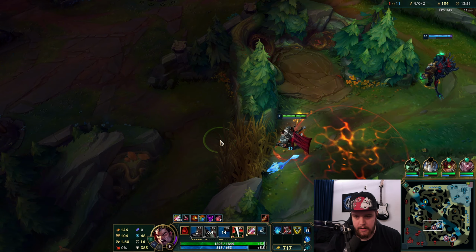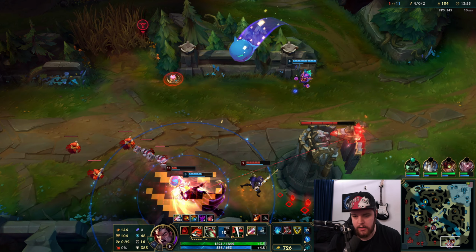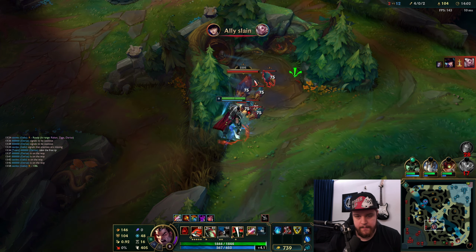Yeah. Galio should have walked into the position instead of trying to do what that was. Because he walked like that, it's just a bit weird. She has ult, she can get out of it, but if he cuts her off and just walks at her, that would have been much more free.